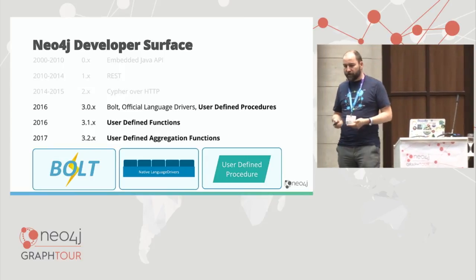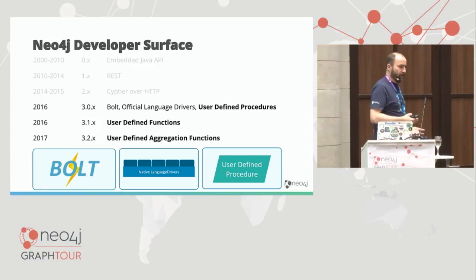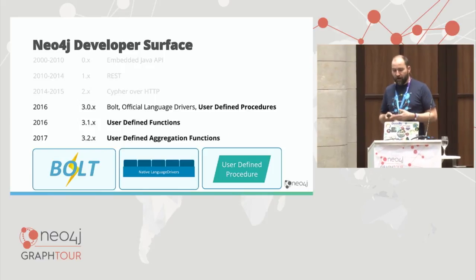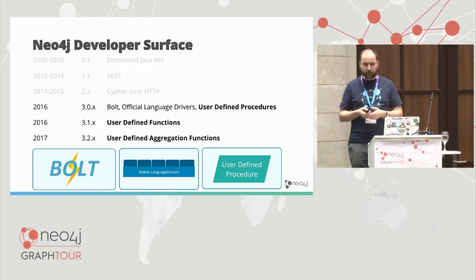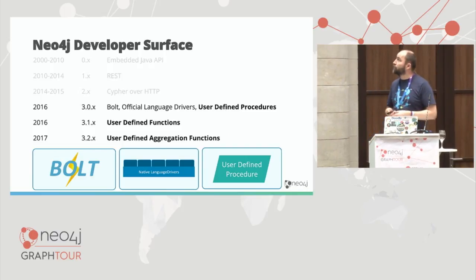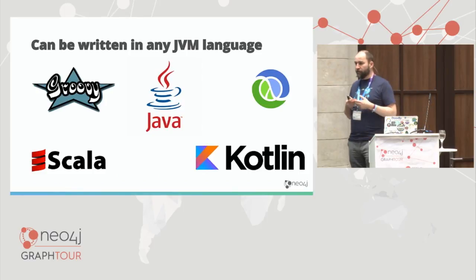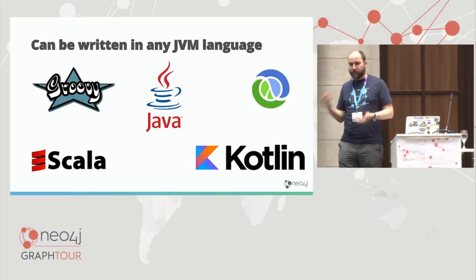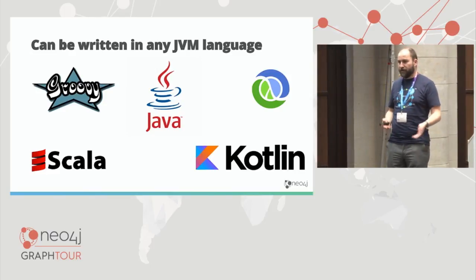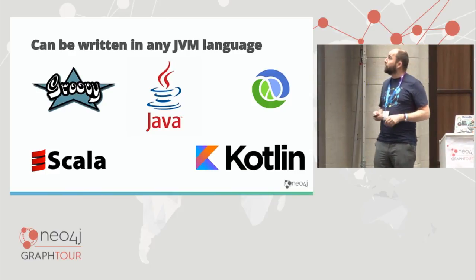If you run Cypher over the wire, you also want to often use custom functionality that's not part of the language yet, or things that you can't do that easily or you can't do with Cypher in general. And so starting with Neo4j 3, when we added Bolt as a user service, we started to add or support user-defined procedures. And user-defined procedures basically allow us to develop extension code for Neo4j in any JVM language. So if you can write Java or JavaScript, Kotlin, Clojure, Scala, you name it, you can implement them and deploy them to your Neo4j server.